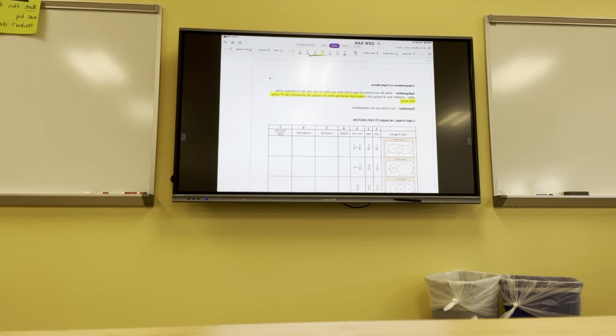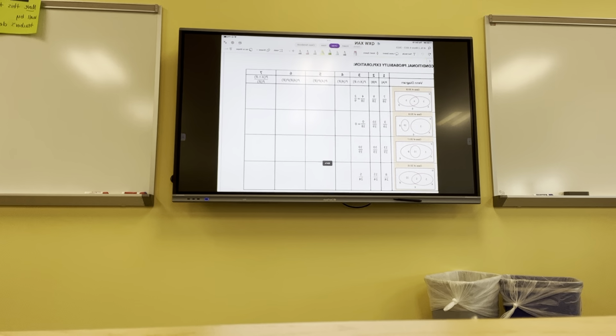So, drawing a marble and rolling a dice don't have anything to do with each other, right? But if I'm playing cards and I'm dealing cards without replacement, that's going to affect what my odds are of getting a certain hand, like if I'm playing poker. Dependent, basically two events are not independent, and we're going to look at how that looks.